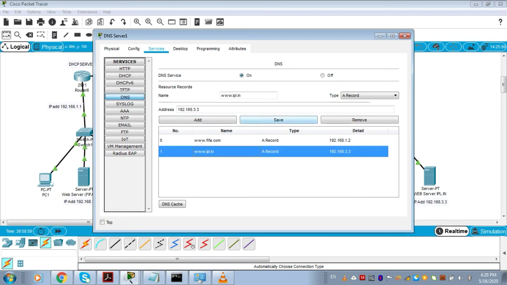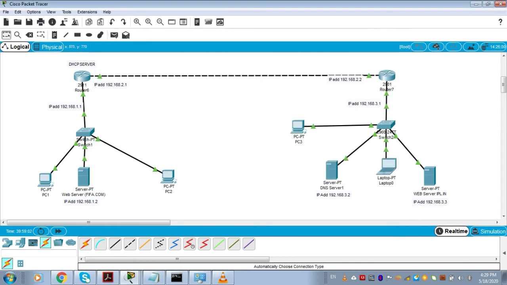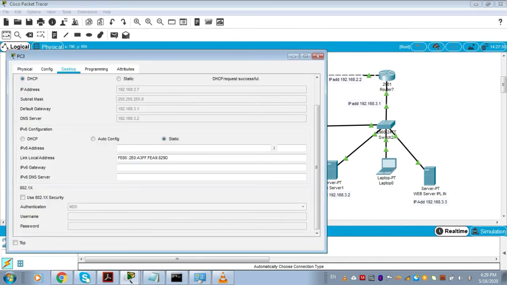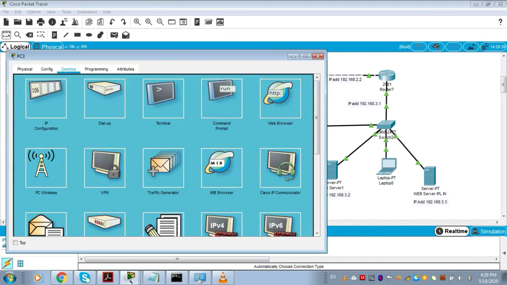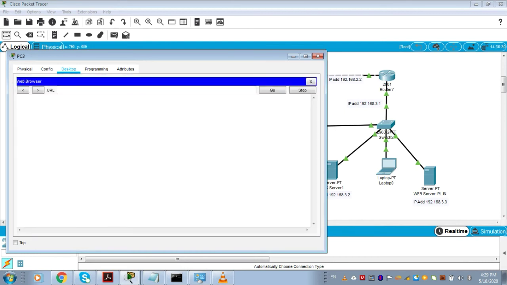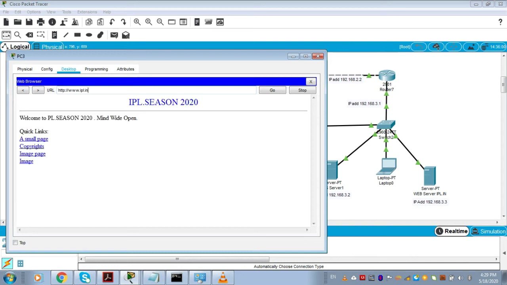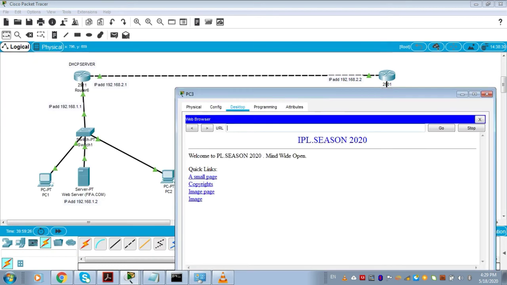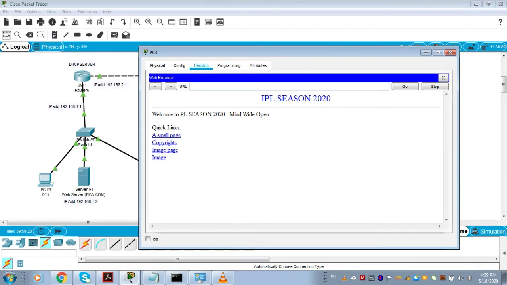If you search from this web browser, what will happen? www.ipl.in. Yeah, it's got. Similarly, you can search the FIFA web browser, www.fifa.com.